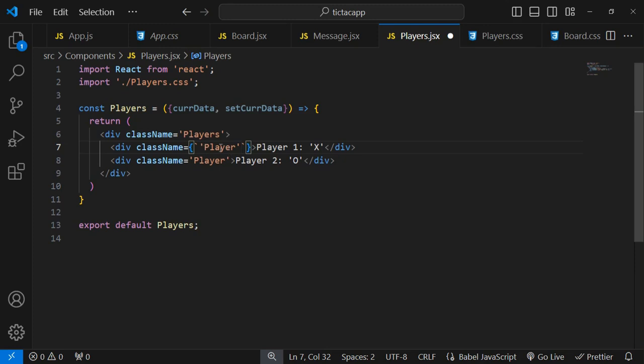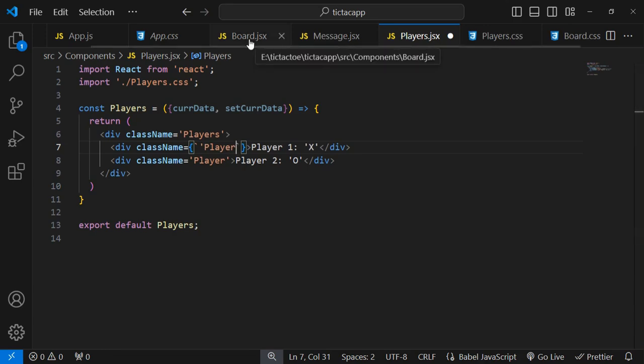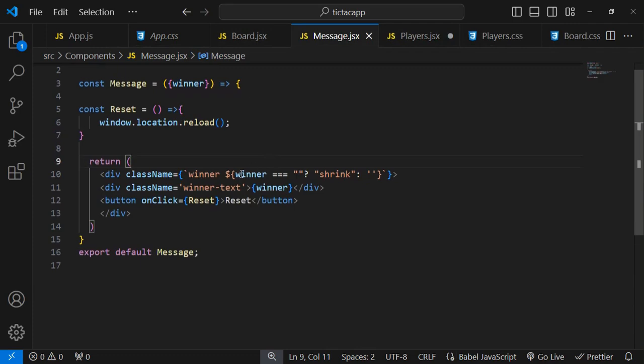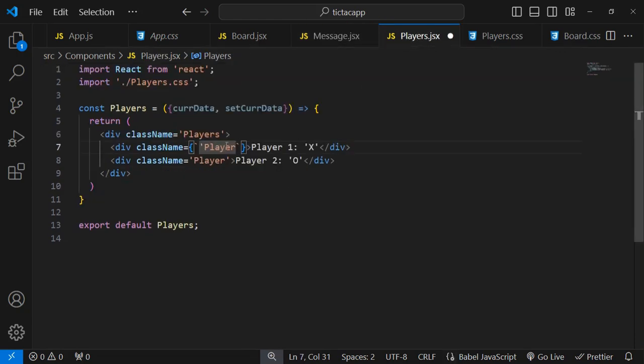We have this CSS here, which I have already explained in depth. Let me show you in our message component. Here I have written the class, and this class depends on the winner condition. So I am going to do the same thing here.